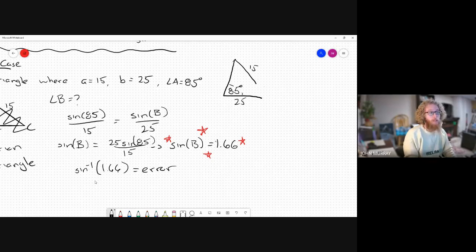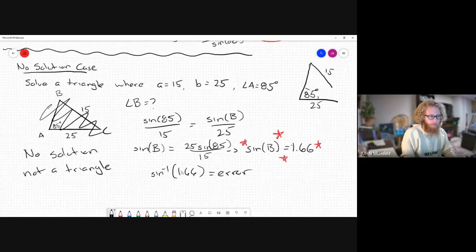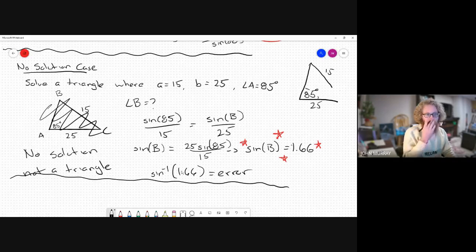Right? So if you encounter something like this, where you're asked to solve a triangle with certain information, and you plug it in and you get an error, that is a valid solution. I mean, it's not a valid solution because it's wrong, but it tells us that we do not have a triangle. There is no solution. All right, so I just wanted to show that to you. Any questions about that? All right, so again, if you encounter a problem where you get an error, double check your work. Make sure you didn't accidentally flip something, the 25 and the 15. But also know that that means that we may not have a triangle.